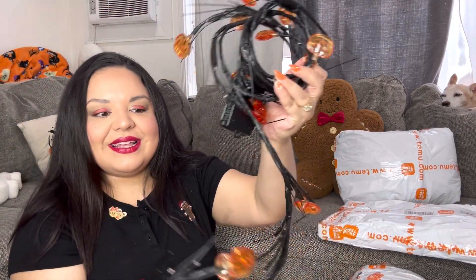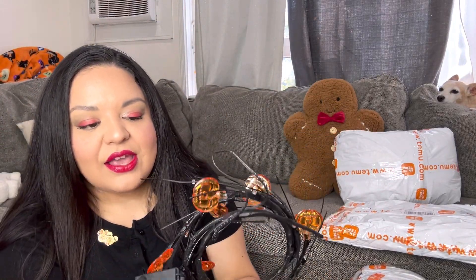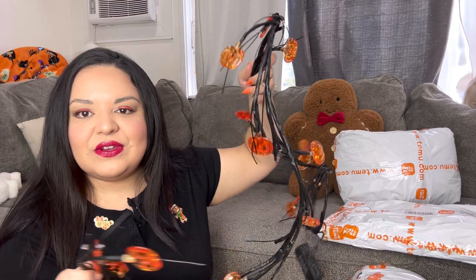If you've never shopped at Temu, download their app — you will find something you want, trust me. Look, it is like a garland — a black Halloween twiggy garland — and it's thick, not whimsy or super cheap. I told them I'm going to be honest, so if something is not worth it I will let you guys know. I will show you at the end of the video what it looks like turned on, including the different twinkle functions.